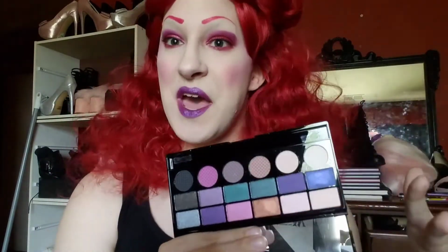Another one I'm going to get rid of is this Makeup Revolution Salvation palette in Unicorns Unite. I know for a fact that I bought this just because of the name. I mean, Unicorns Unite, how can you not? I absolutely despise this palette. The quality isn't there. They're not pigmented. I feel that this one was released really before Makeup Revolution started kicking up their game with their products, but this one was a no for me, and I'm going to pass that along.